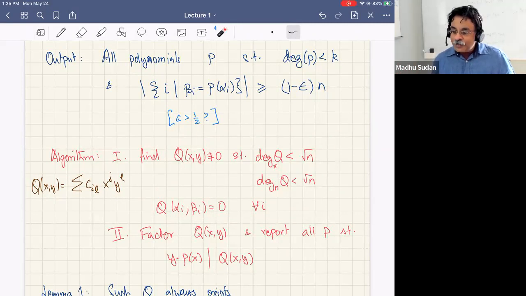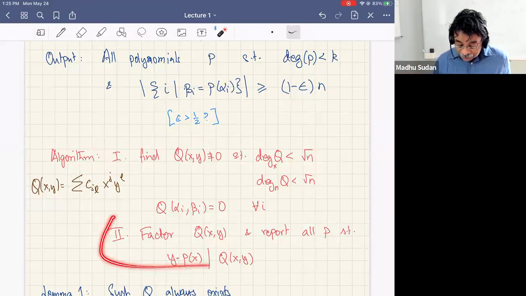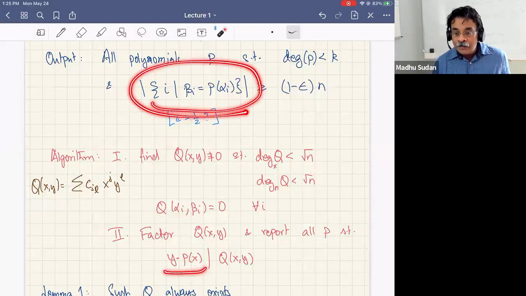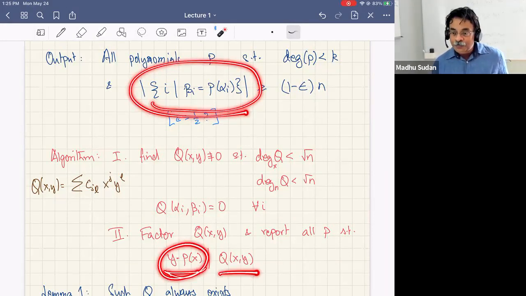Now comes the second problem. Maybe in fact we'll find many, many solutions. There's an entire, say, 10-dimensional space of solutions. Which one of these should I work with for the next step? Do I have to pick it carefully? The answer is, it doesn't matter which one you work with. Take any solution to this. If this number of agreements is large, this polynomial will be a factor of q of x, y.